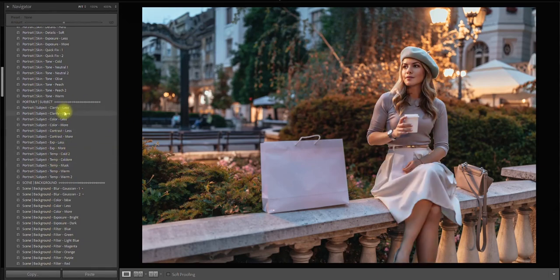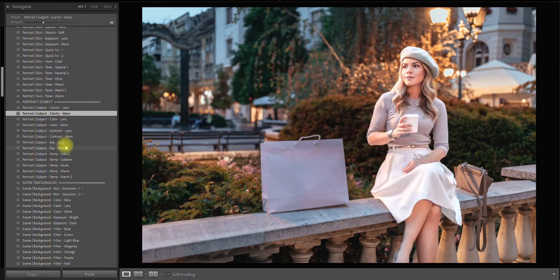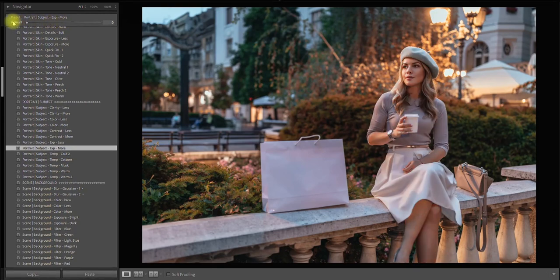Amazing. So I'm going to give it a bit more clarity so she pops out a little bit more, and I'm going to turn it down a little bit, not too much. Perfect. Now let's see for the contrast. Maybe you want to get some more exposure, and turn it down just like that. Okay, but maybe around here. Perfect. Now look at that. And you can also add temperature to her, but I'm not going to touch anything in this because I want it to be natural. And now let's go and work on the background instead.